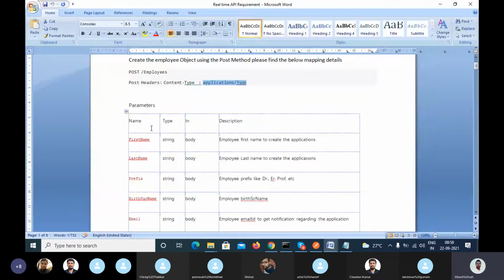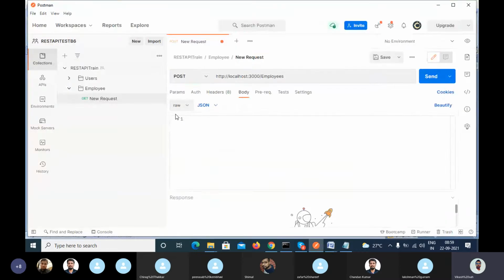Now go to the parameter section and you have to map this. Select the body, select raw and the JSON type. If it is XML, then select XML. If it is HTML, then select HTML. In my case, we are using the REST API, and in the REST API we are using JSON. When we discuss the SOAP API, then we will select XML. So let's discuss the REST API, right? Now, guys, how can I map this here? Tell me how I can map.